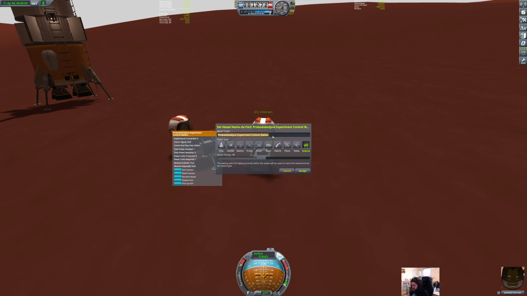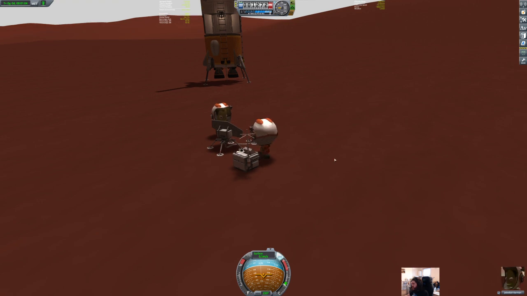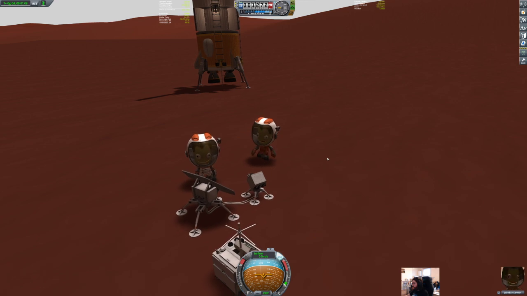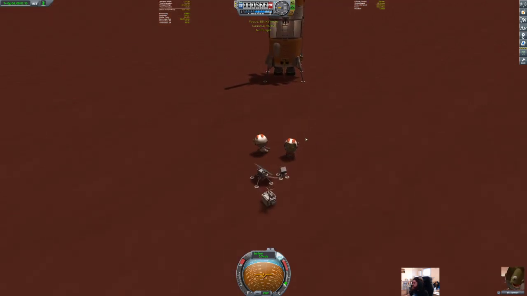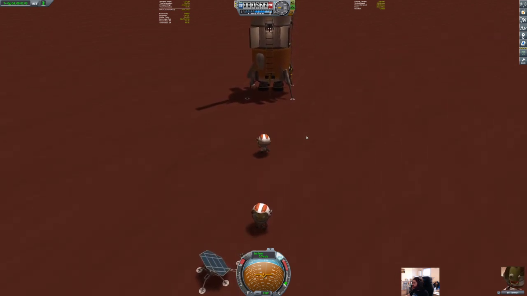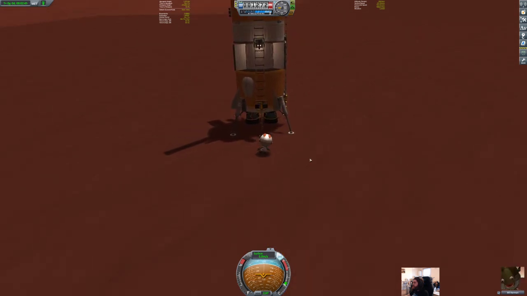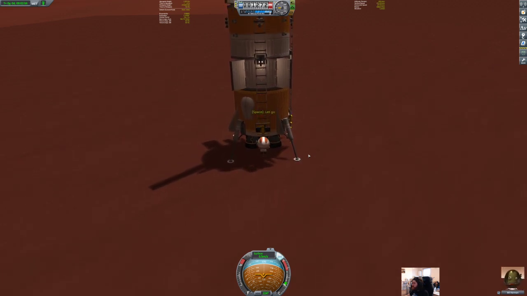Rename experiment: Duna deployed science. Cool, Jeb. Let's wander you back. Let's have you standing over here. You're going to be your mission commander. You'll be delegating the roles, the jobs. I don't know if a scientist deploying a science experiment means it generates more science, but I'm going to assume that it does. Grab you. Let's go up.